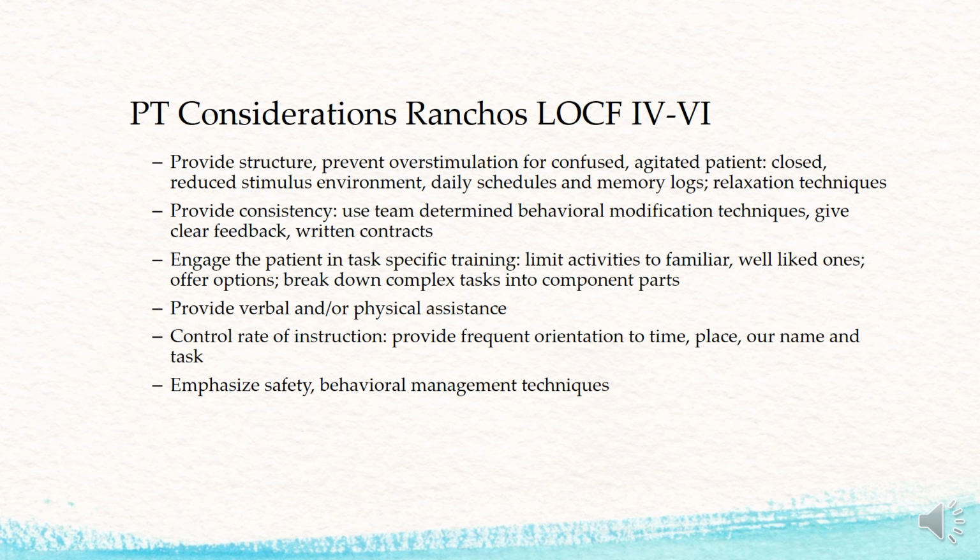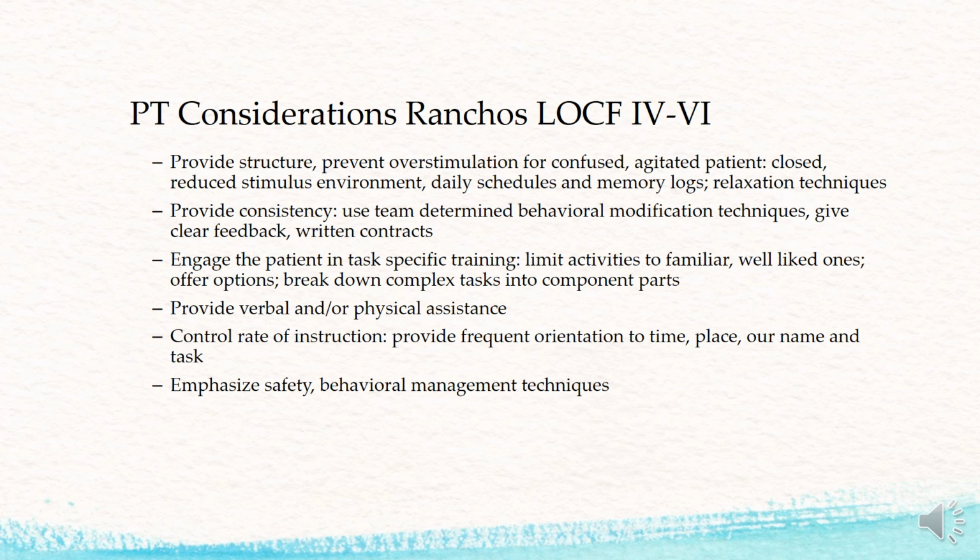Okay, let's review real quick. Rancho levels 1 to 3, someone's in those early stages of waking up. They're not participating a whole lot, so you're trying to get them to participate more in a safe way. You're really watching their positioning because you want to minimize risk of contractures and you want to maintain skin integrity.